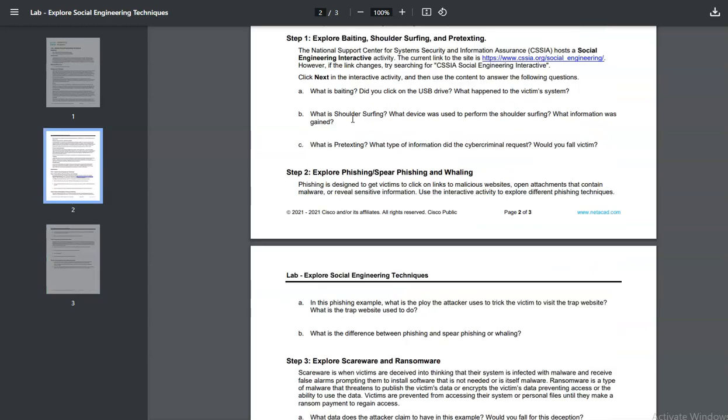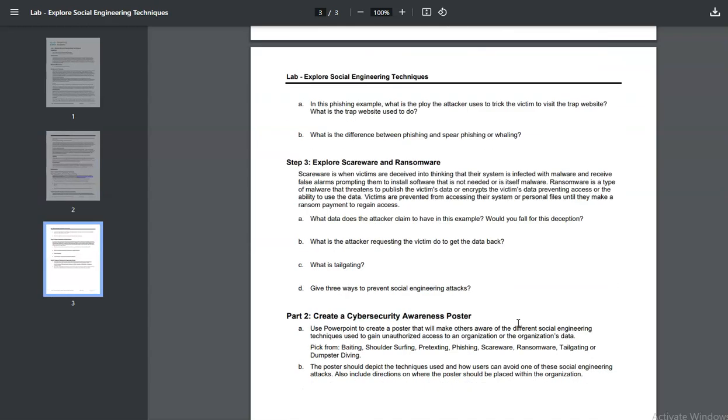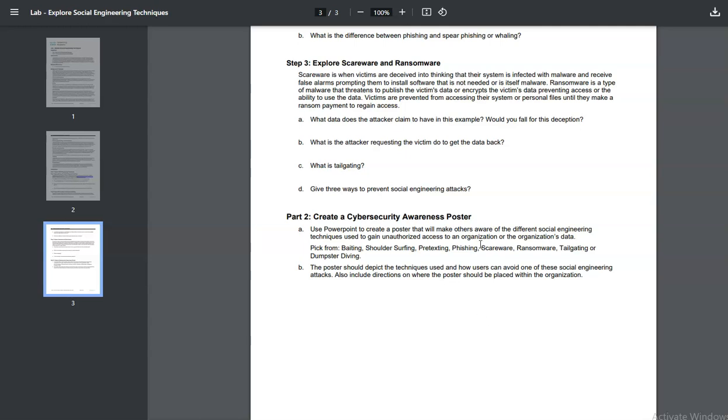Please, when you're answering these questions, put your answers in a different text color if you would. Red is fine, or it could be blue or something else. Just make it a little bit easier for me to determine your answers. And down here at part 2, create a cybersecurity awareness poster.